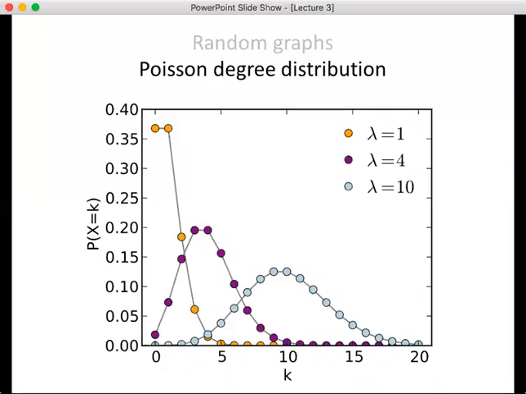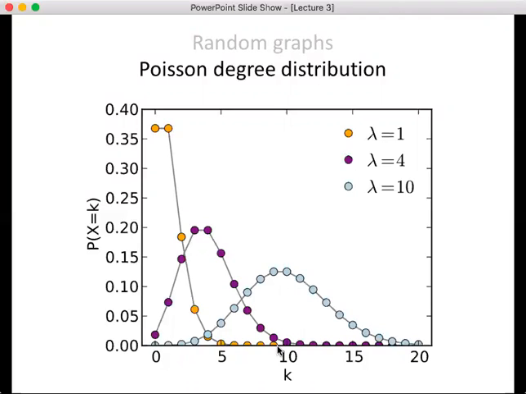First of all, the degree distribution. In a random graph, the degree distribution is going to be Poissonian. What does it mean, Poissonian? It means practically this. So here k is the degree of the nodes, and this is the probability that a node has that degree if you have a random graph constructed with random connections, or if you construct a random symmetric matrix equivalently. And you see that as we change the average number of connections, lambda, that each node has, from 1 to 4 to 10, you have Poissonian distributions.